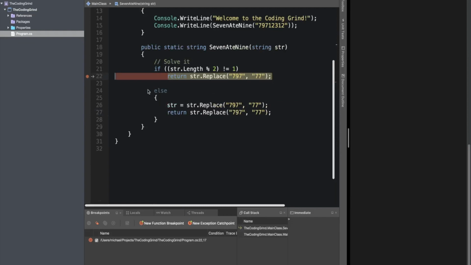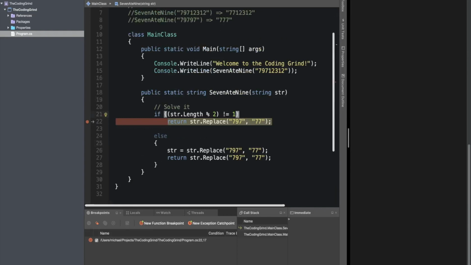And we did. Okay, so we hit the breakpoint. That's good. So now it's always going to be doing this if it's an even number of characters in the string, which eliminates the extra processing that happens when we do the second string replace. So a minor improvement, but just keeping that in mind. We don't want to do any extra processing that we don't need to do.